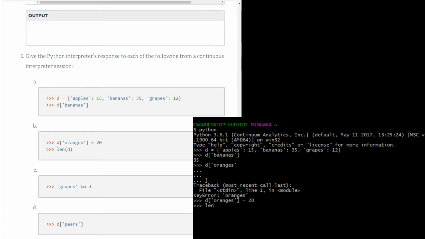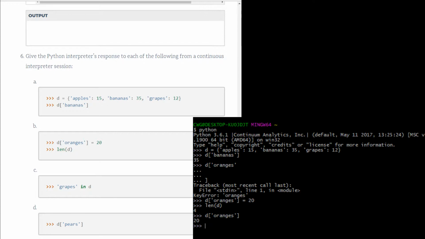No problem there. And then if we call length of d, we'll see that d has increased by 1. There are now 4 objects in d. And indeed, if we call up d oranges, we'll see that 20 is stored there.